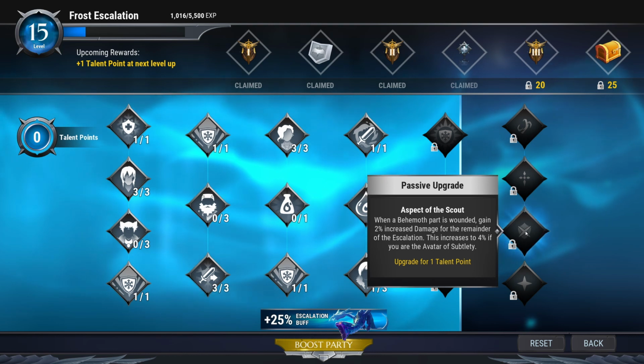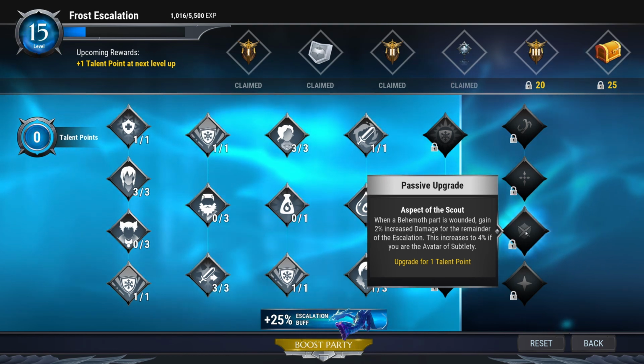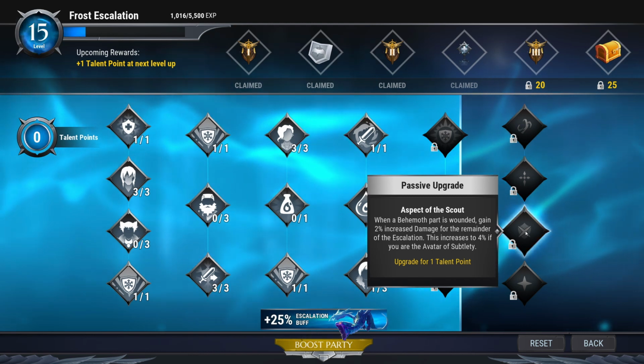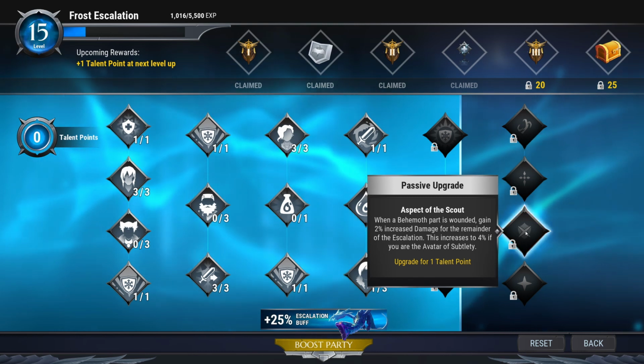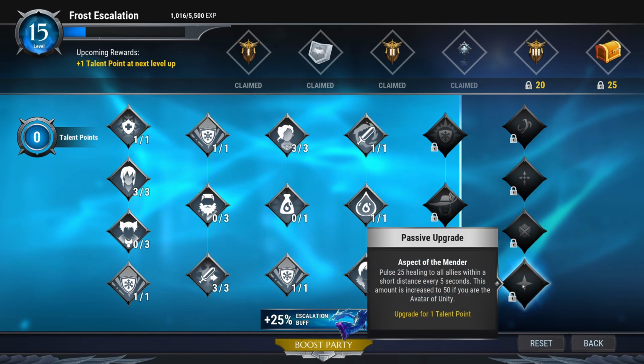If your team is not really that good, you're going to get that wound in pretty fast in escalation, and you're going to get that 4% increased attack damage. But if your team is too good and they're breaking parts before you can actually wound them, you're not going to get that 4%, if you know what I'm trying to explain.